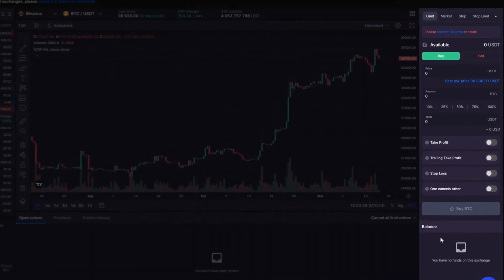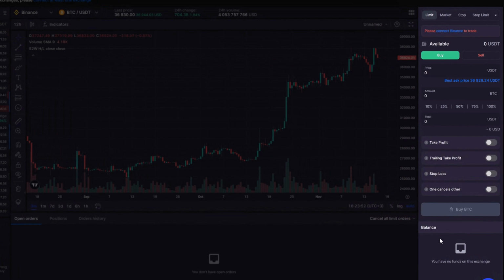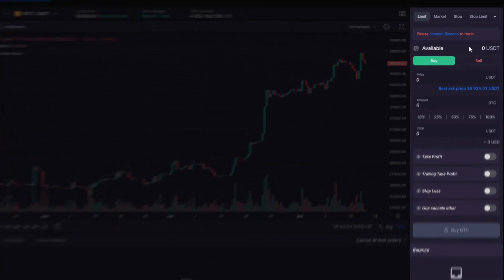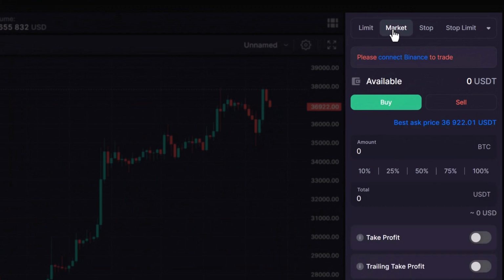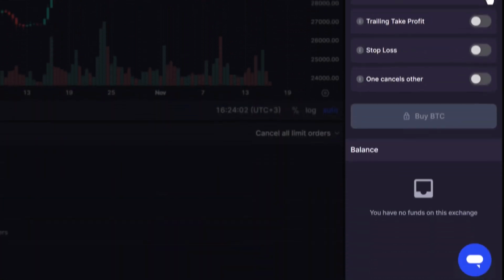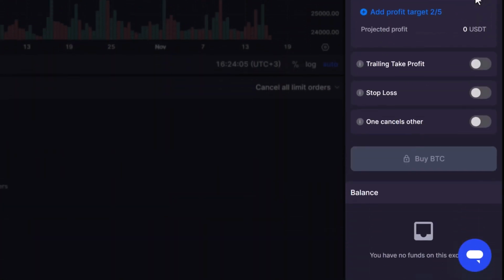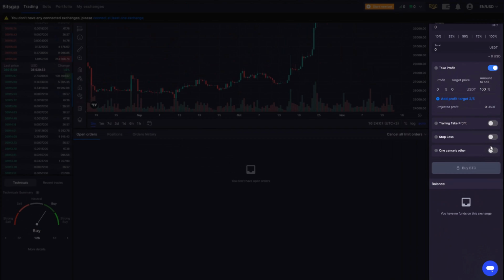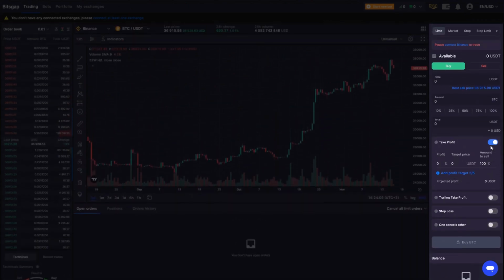Enter the trading order interface, a command center for your trades. Whether you're setting a limit or placing a market order, manage your investments with precision. Utilize advanced options like take profit and keep an eye on your balances all in one place. And there's more. Our other tutorials explore additional order types to enhance your trading strategy.